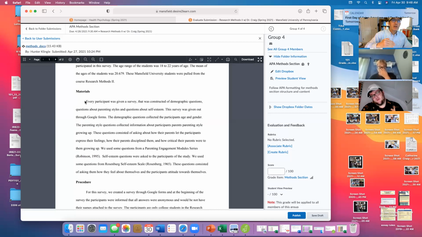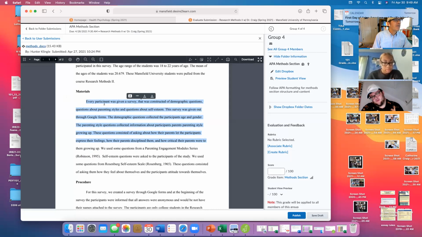They're each individually listed, and then there's a description of those. And as I'm looking at this, you've got procedure in your materials. Materials are just a list. Procedure is what you do, and it includes how you use the materials. So you've got some of that mixed up.